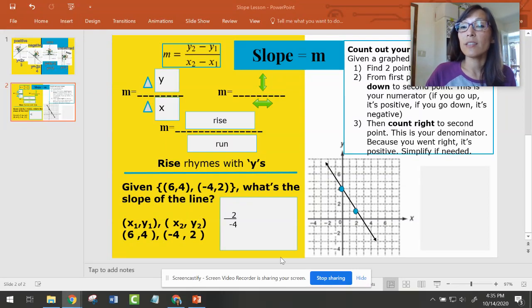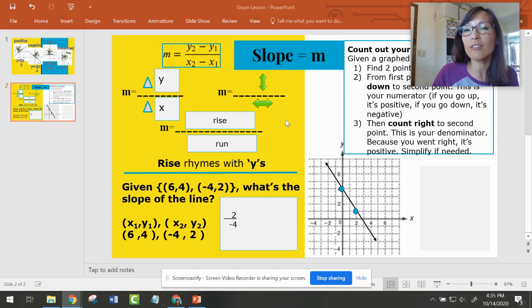When we're looking at the slope of a linear equation, we like to represent it several ways just so that we can remember what it stands for or what it means in a linear equation. The first thing is we use the variable m anytime we are referring to the slope. So if we had y equals mx plus b, the m that's right in front of the x is the slope in that equation.